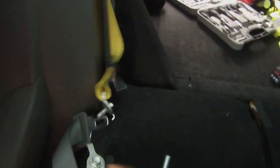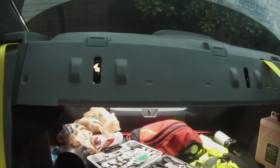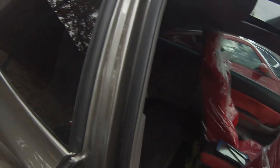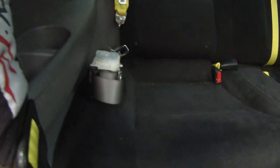Just showed you that you can change out these belts in the top. You still have to take out the seats and all the bolts, and take this belt. Alright, let's go ahead and pull out the bottom seat and then swap this out, and we're gonna call this install done. We gotta take this bottom seat off and swap the bottoms, and we'll call this install done. We'll go ahead and plug it.